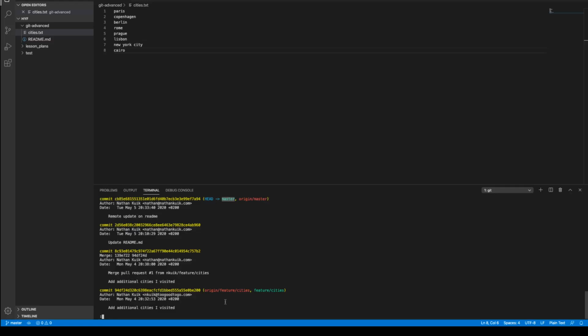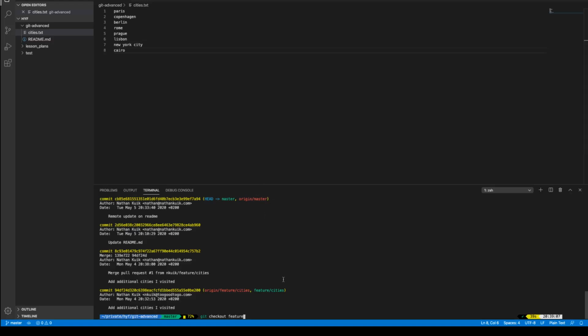And then you can see that my origin feature cities, the branch that I just pushed to GitHub, and my local feature cities branch are at this commit, add additional cities I visited. So you can see that I'm actually behind origin master and my local master branch because I just updated. But now I want to update my feature.